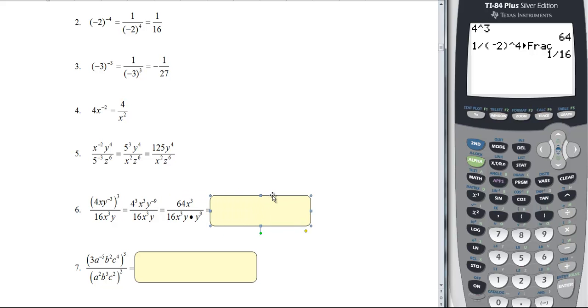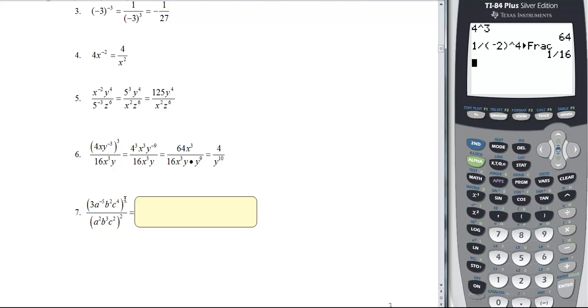Alright. Anytime you have a number in the numerator and a number in the denominator, see if you can reduce those. So 64 over 16, that would be a 4. So I'm going to have a 4 in the numerator. Notice my x cubes are going to eliminate completely. And in the denominator, I also have y to the first times y to the ninth. So it looks like I should have 4 over y to the 10th. There it is.